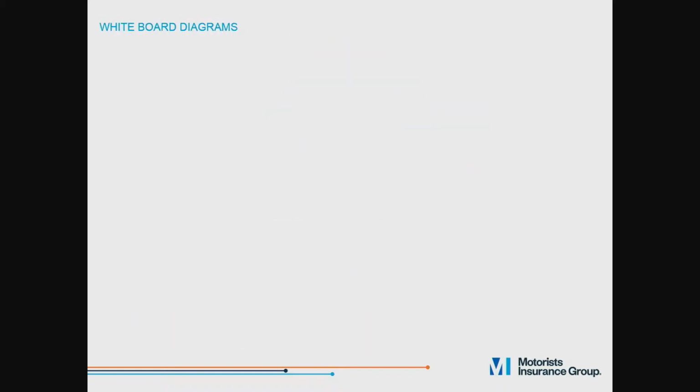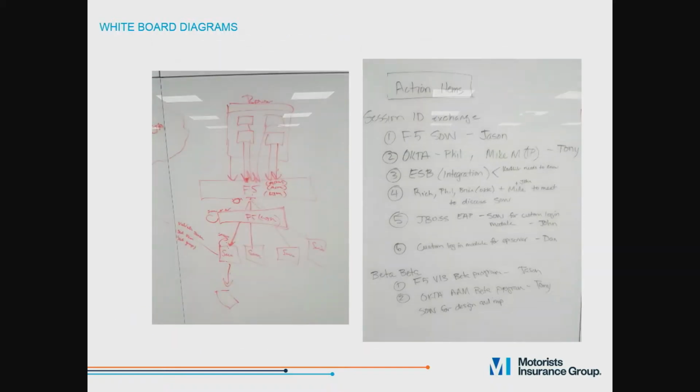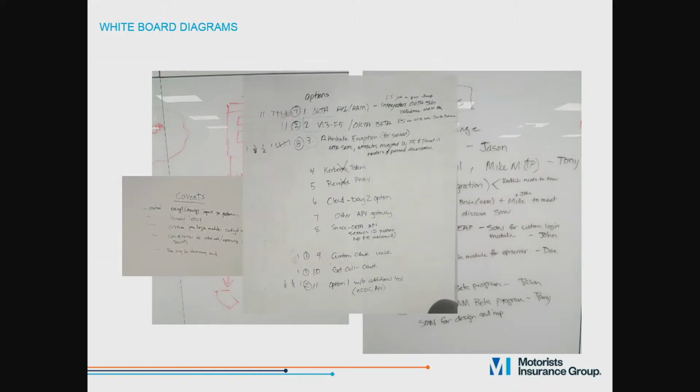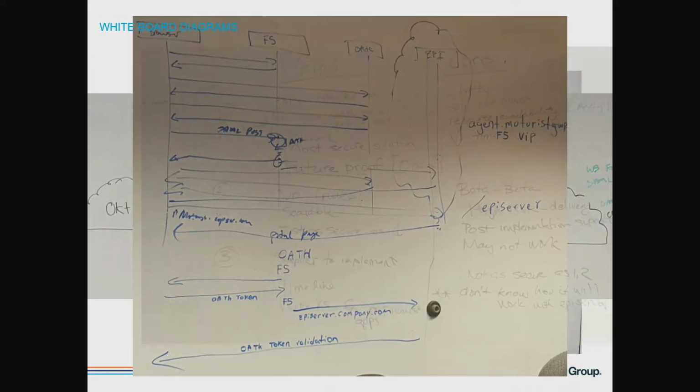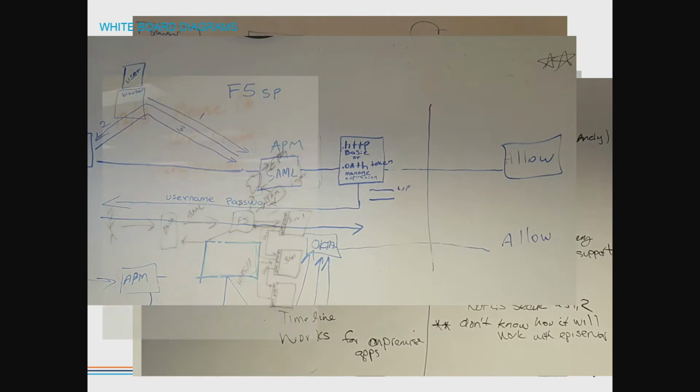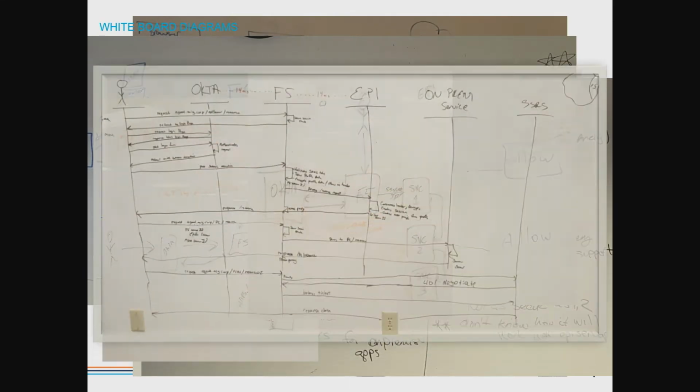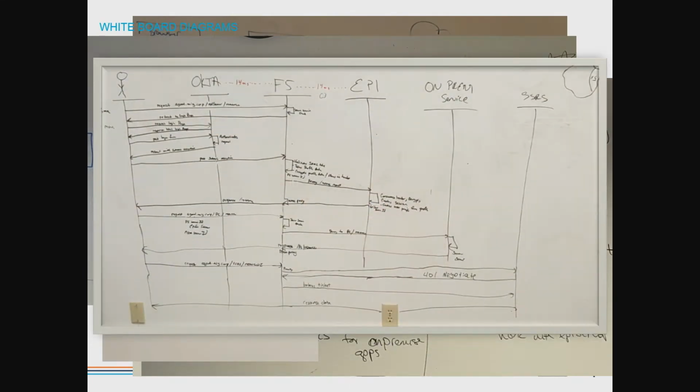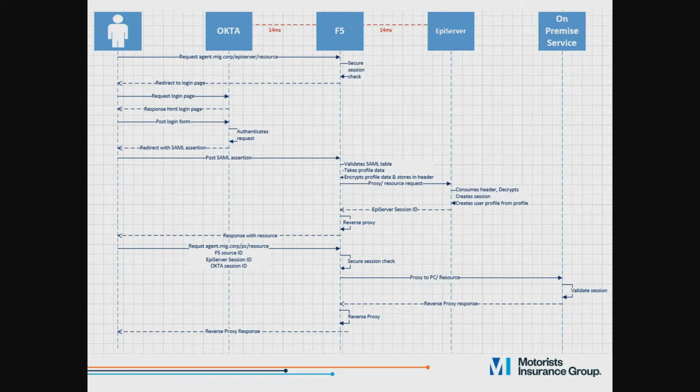So we talked about this. We whiteboarded. We argued a little bit. We voted, and we finally figured out what we were going to do. And this diagram right here became our approach. So this is our application flow diagram, and this is the cleaned up version of it. So I'm going to hand it over to PK. He's going to step you through the diagram.